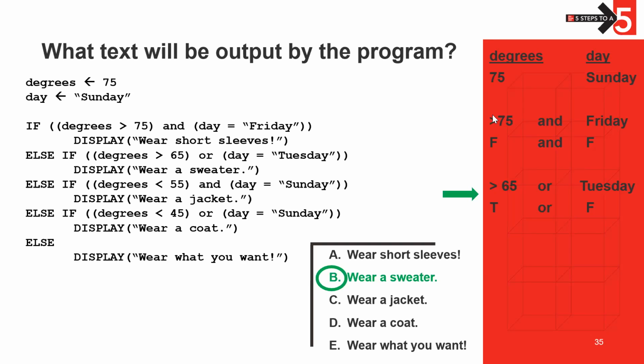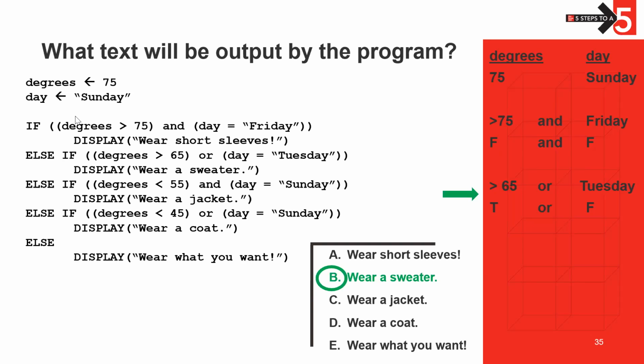So if is 75 greater than 75? No, it is not. And so since we have an and, we have false and so we already know the whole thing's going to be false, but you're going to have enough time to look at that and just confirm that, all right, our day is Sunday and it's checking to see if day is Friday. So we're comparing false and false. Now, what I really want to point out here too is occasionally I get a student who thinks that if they're both the same, it makes an and true, and that is incorrect. They both have to be true for an and statement to be true.